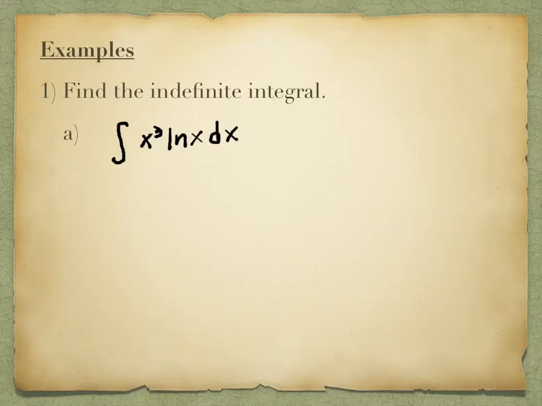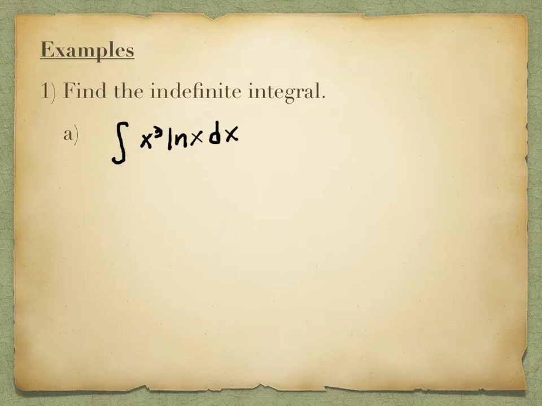All right, so do you see two functions? This is a trick for knowing that you've got u substitution or integration by parts. Both look like you've got two functions multiplied, and that's what this looks like, right? And even if I let u be ln x and I took its derivative, it's not going to equal x cubed, is it? No. So u substitution fails at this. It doesn't have enough substance to it to work. So integration by parts, however, will work nicely. So I'm going to try this.